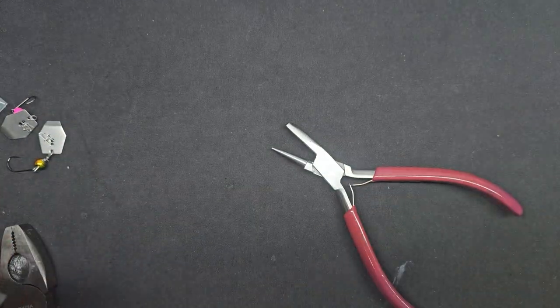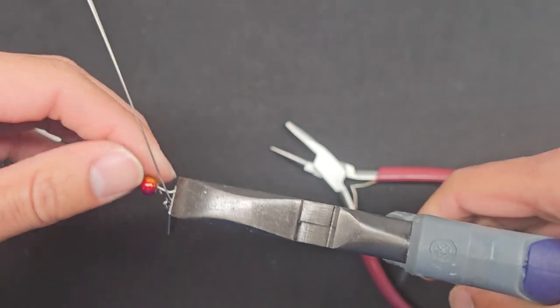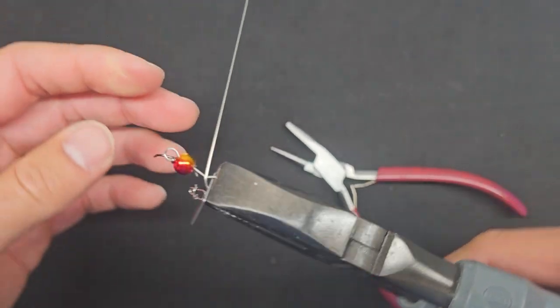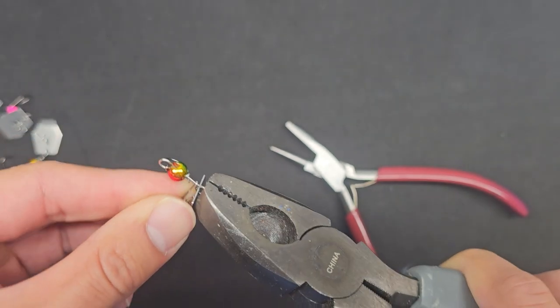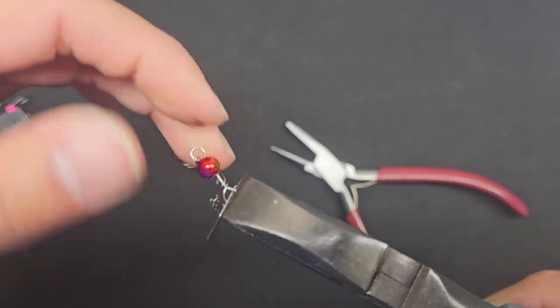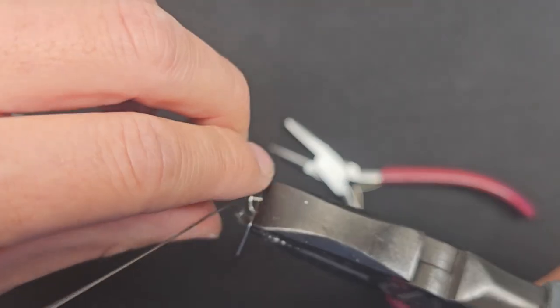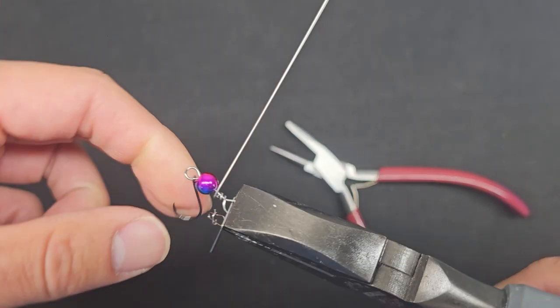All right, next thing you wanna do, back to this guy right here, okay? Crimp down nicely on the eye, and you can bend this up a little bit if you want to. And then now you're trying to wrap this guy around the shank. I know I'm gonna do this so much faster off the camera. All right, so yeah, you just wrap it a few times. You don't need to wrap it a lot, okay? The more you wrap, the more weight you add, okay?